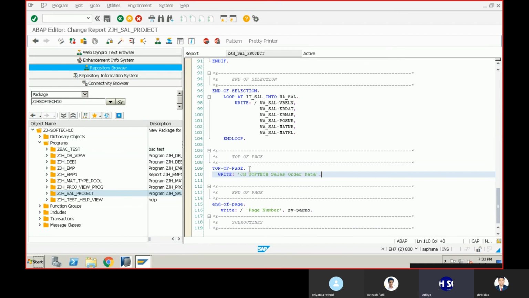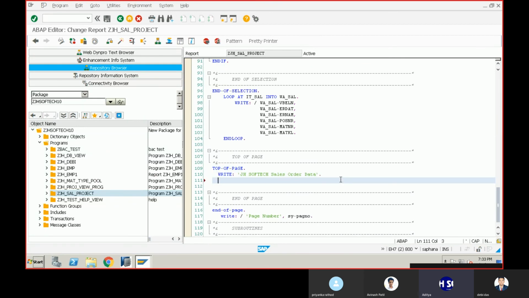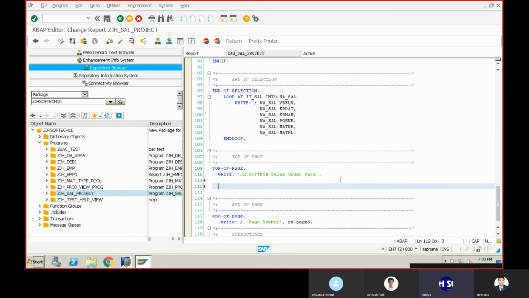So let us now, after this write statement, write text hyphen text.